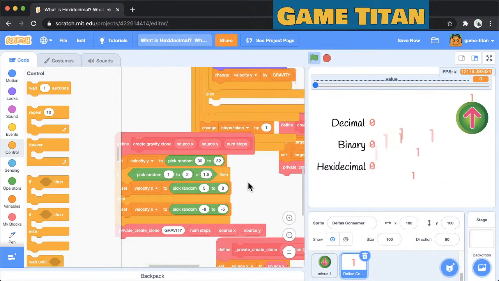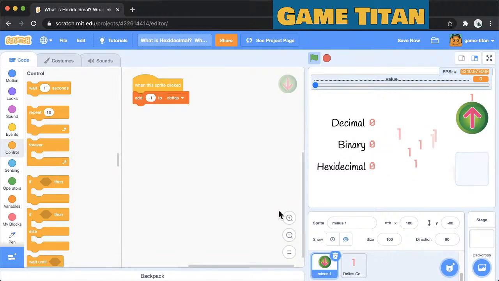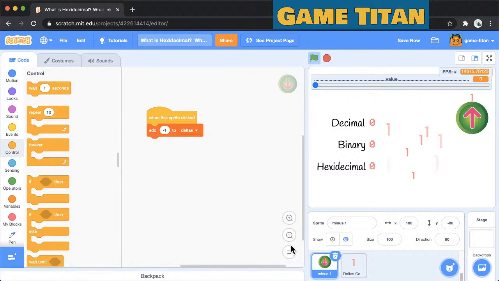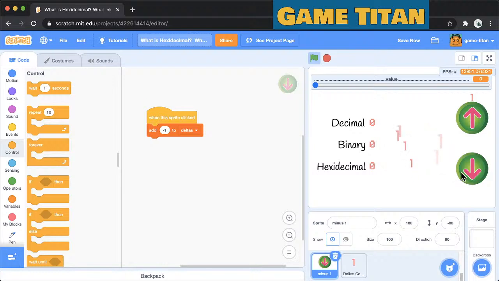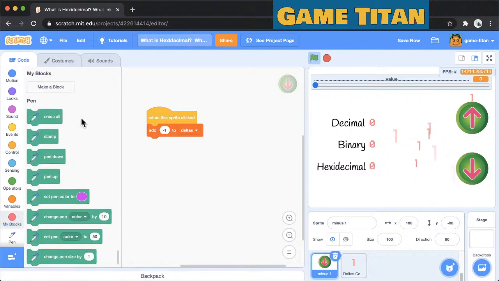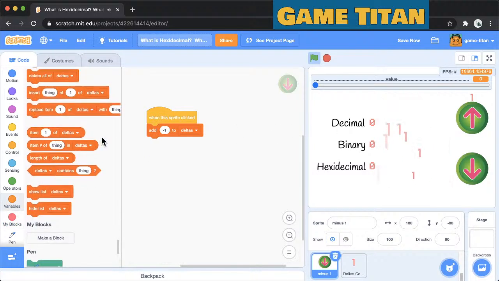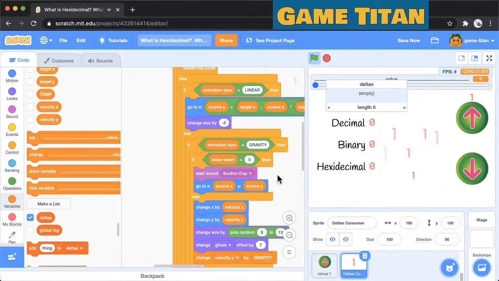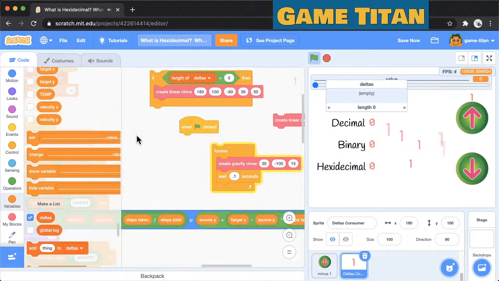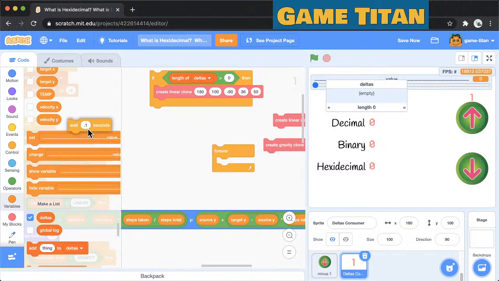You can be defensive about it and do a 1.5. That way it'll work either way. That actually seems pretty good. So here, I remember that our buttons up and down were adding to this list called deltas. So we can show that again temporarily. It's empty. And then this deltas counter, let's get rid of this debugging code like that.